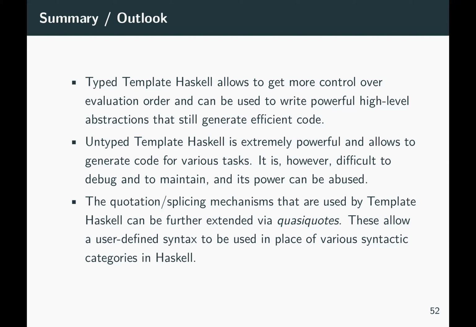There's also one that I like very much. It's called Acid State, I think, which doesn't use a relational database. Instead, it basically uses Haskell types for persistence, which I personally use in my own projects a lot because I think it's really nice. So we haven't talked about that. And then, of course, you can also do graphics and music and whatever in Haskell.